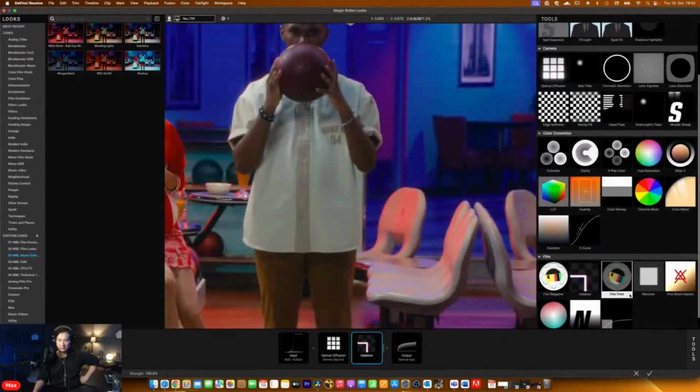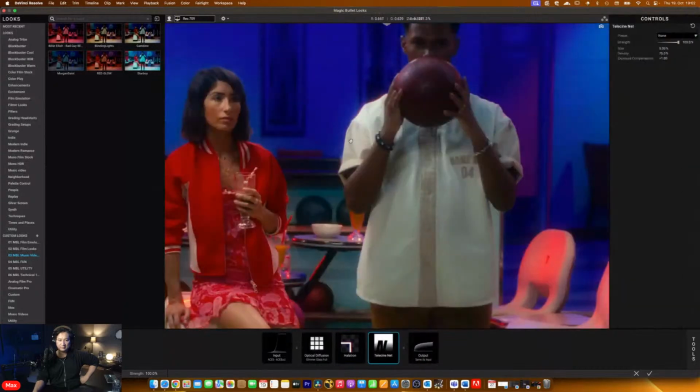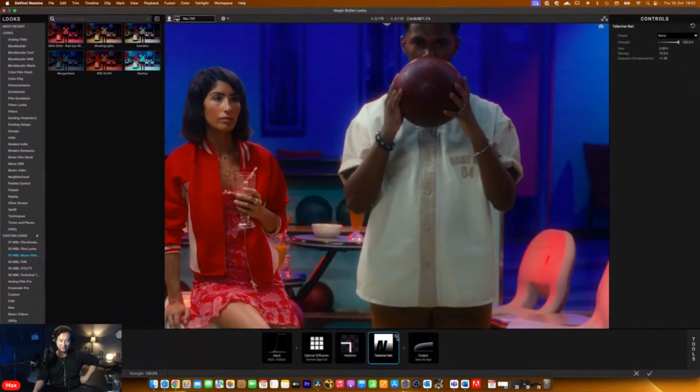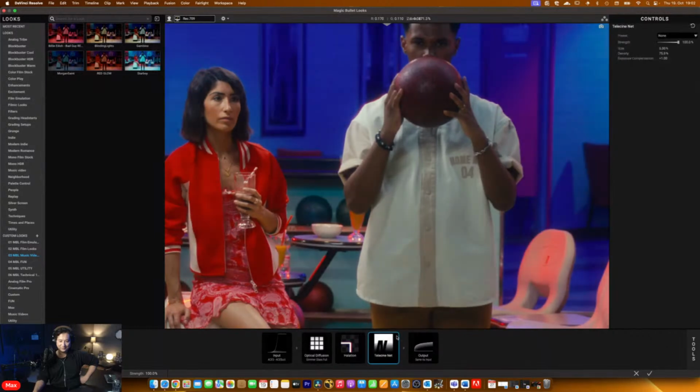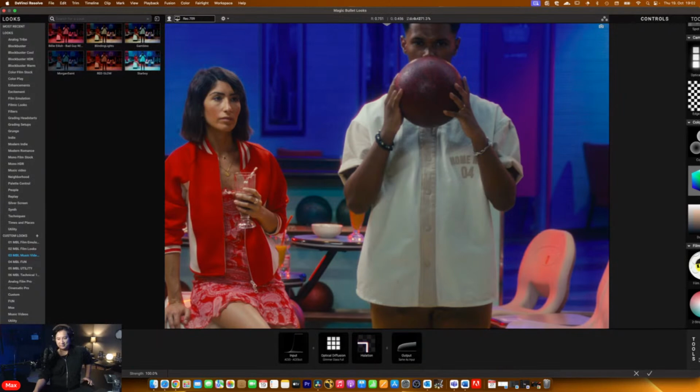And now, depending on how you like it or not, you can also soften the black using the Telecine, like you can see before Telecine, and with the Telecine tool, you can see you get a softer black. But I don't want to emulate that effect, right?